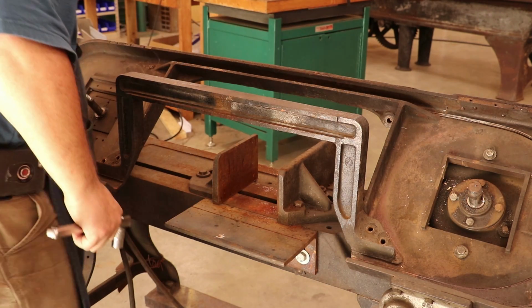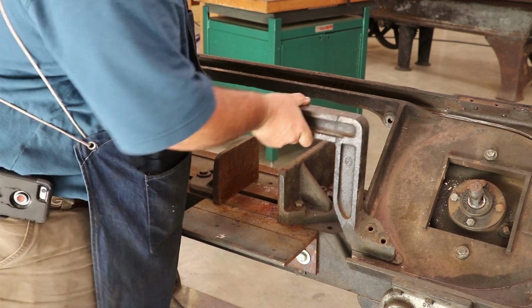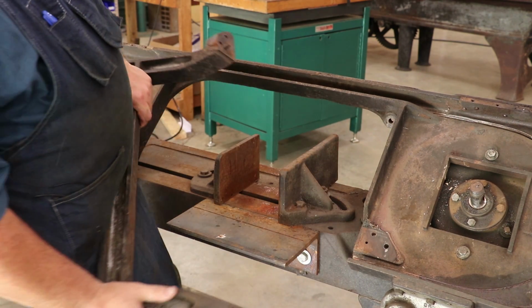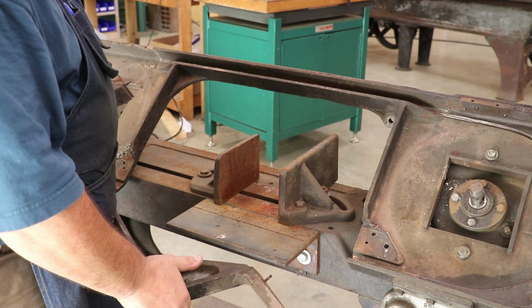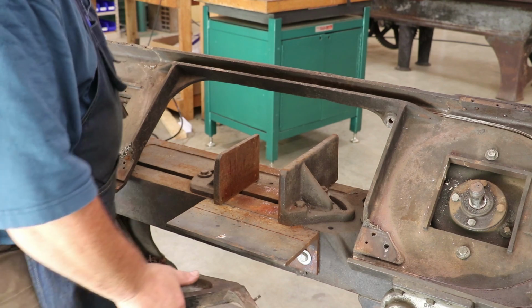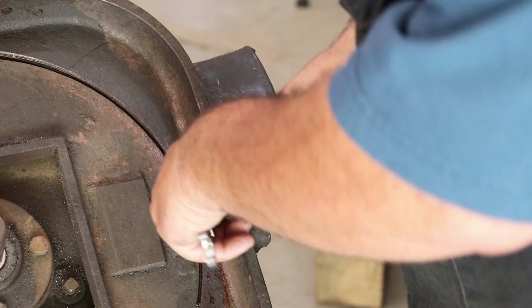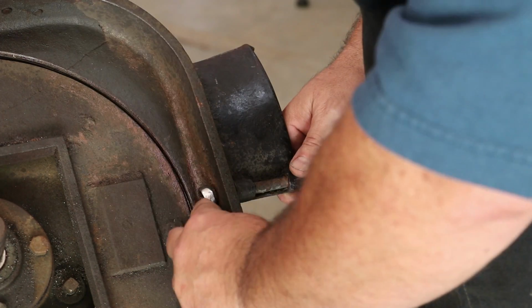All right, it's got a couple of pins down there on the bottom to index that in place. So hopefully we didn't bend those. I don't think we did. I tried to pull them straight out. We got a little belt guard over here, and there's just a nut holding this on.